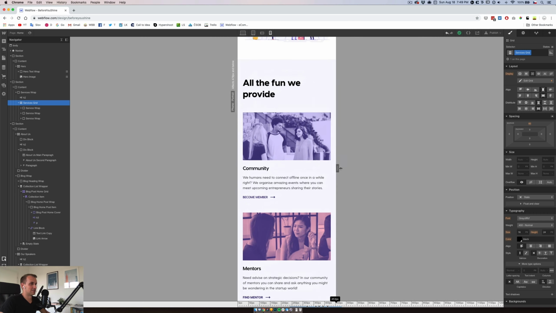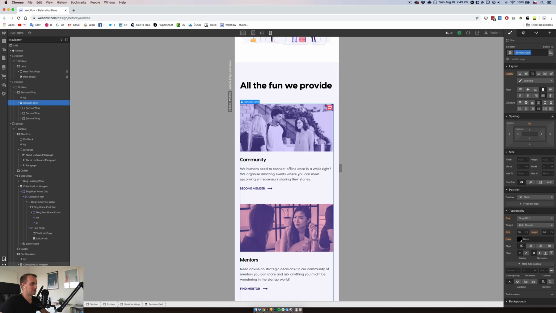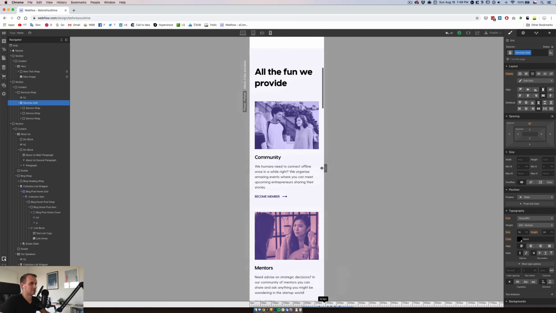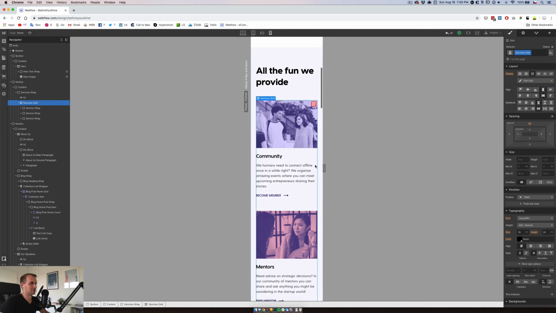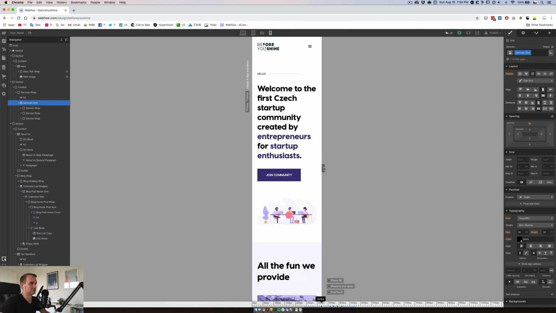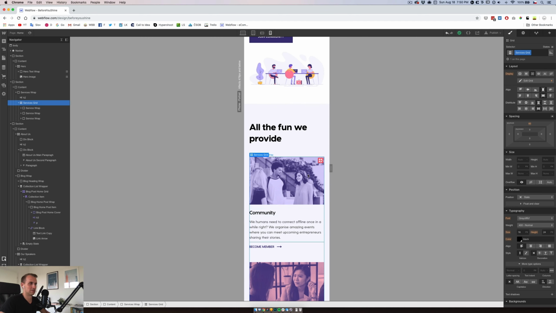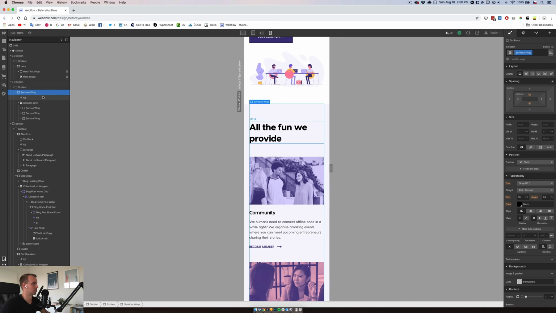So all the fun we provide is again going out of the canvas. Let's check. Oh yeah, this is the issue with the empty columns. Okay, let's figure it out. What is going on here? So we have content none. Content max width is none.